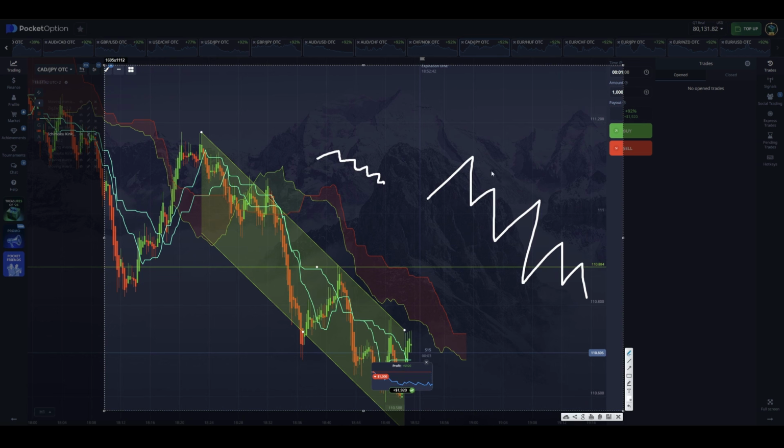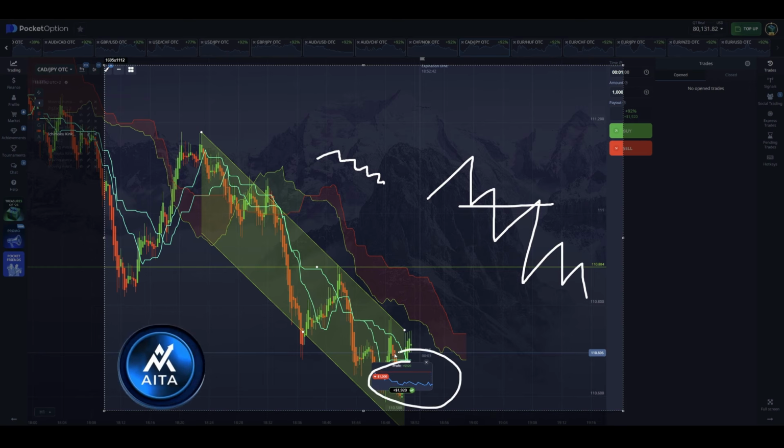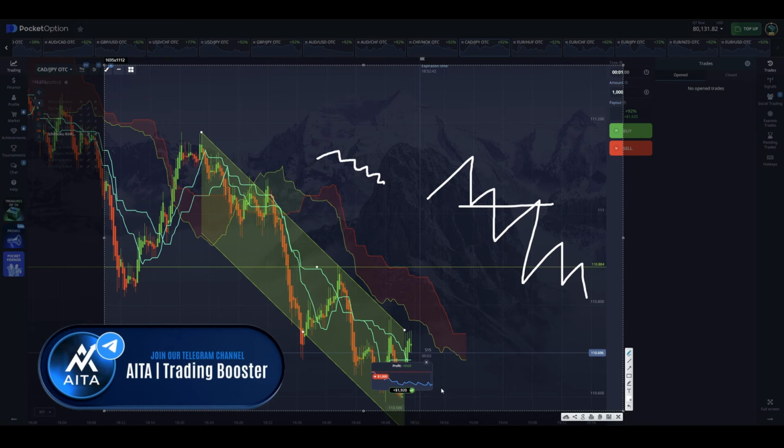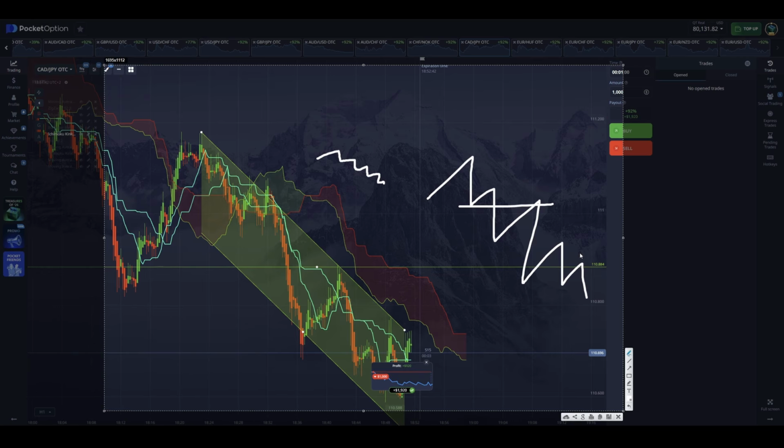On the one hand, it's a plus. If you learn to work quickly, you'll be able to catch very fast short moves, and as a result, make bigger profits. Just like I did here, catching a pretty deep downward move. But on the other hand, the downside is that if this is difficult for you and you prefer longer trades, it might not suit you.